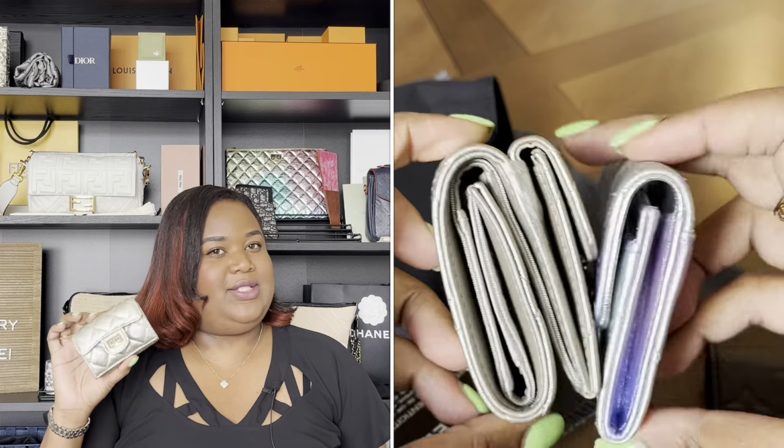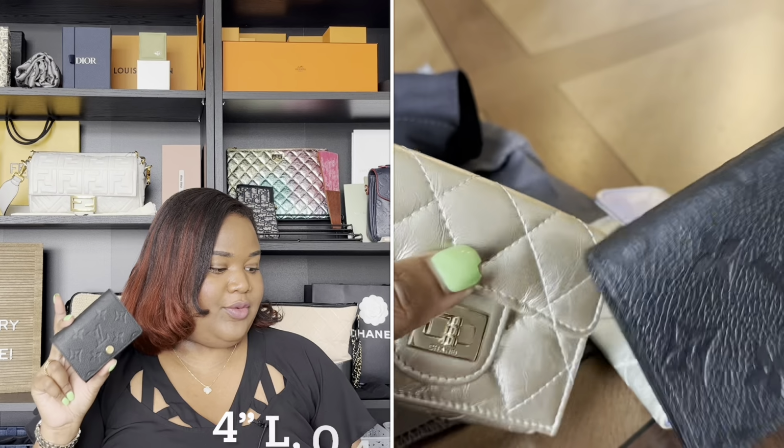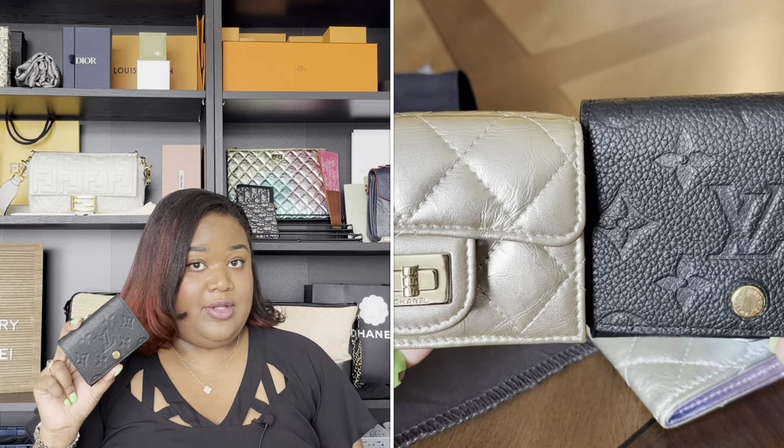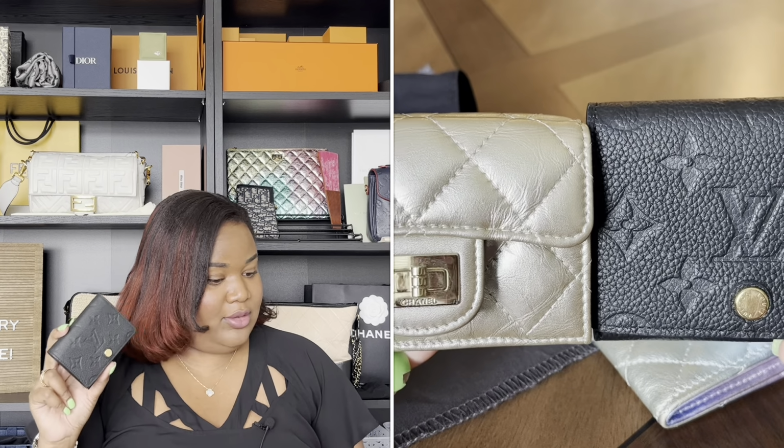Okay, so going back to what I was talking about. The second item that we're gonna cover today is the Louis Vuitton business card holder. I purchased this for $388.80 back in January of this year. This product retails for about $360. I'm just gonna read the description that I found online. This is in black monogram imprint, embossed supple grained cowhide leather lining, gold color hardware, press stud closure, card slot, and gusseted compartment.